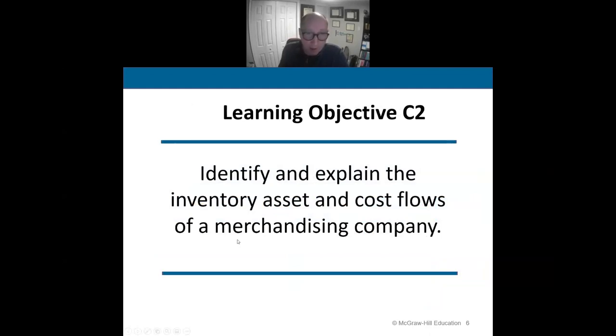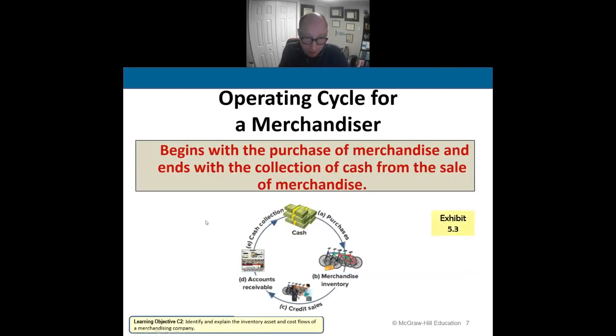So I talked about the flow of merchandise briefly. In retail, we have this thing called an operating cycle. It's a circle. It goes round and round and round. Here's how it works. I use my cash in my business to purchase inventory. I had to purchase the water, remember? It cost me 10 cents to purchase it. So I'm going to take 10 cents and purchase a bottle of water, inventory.